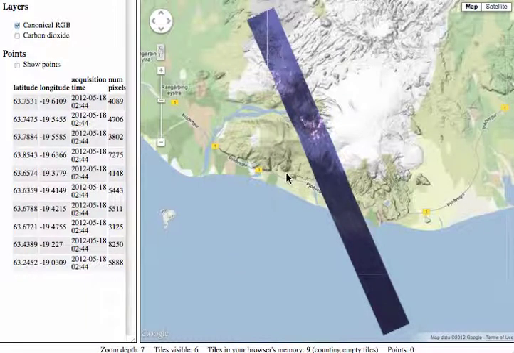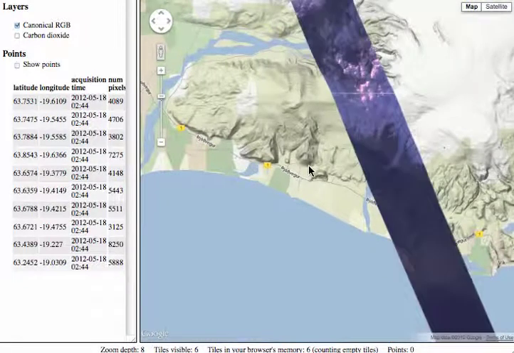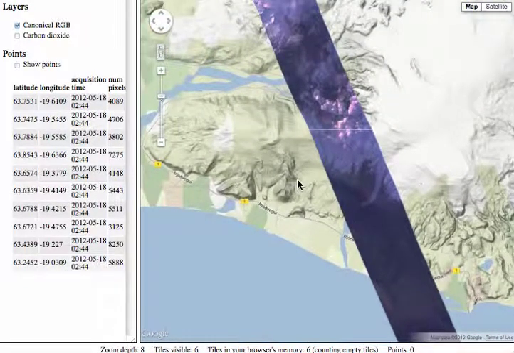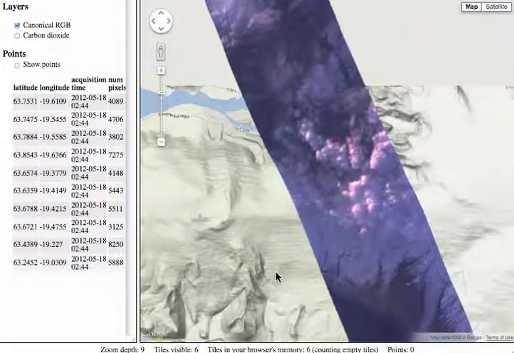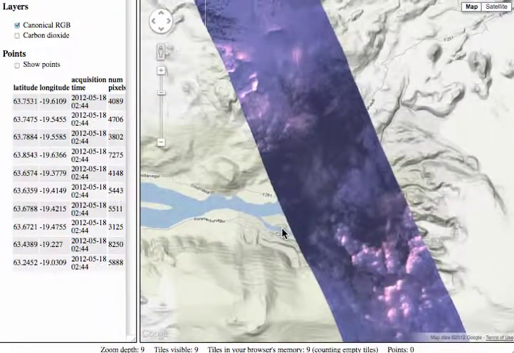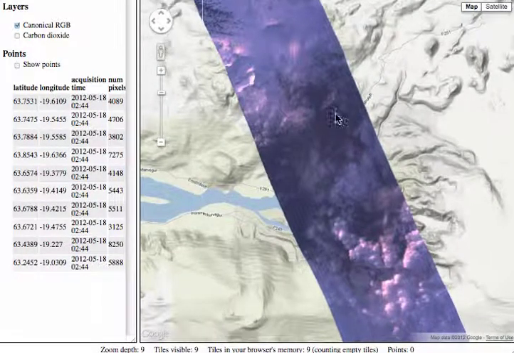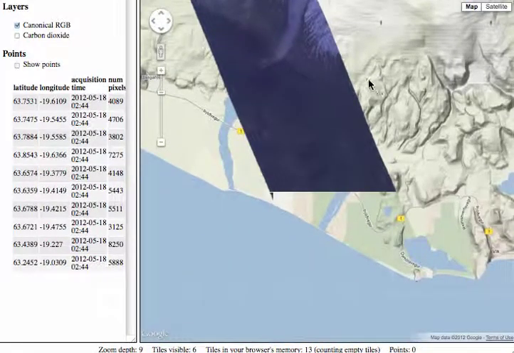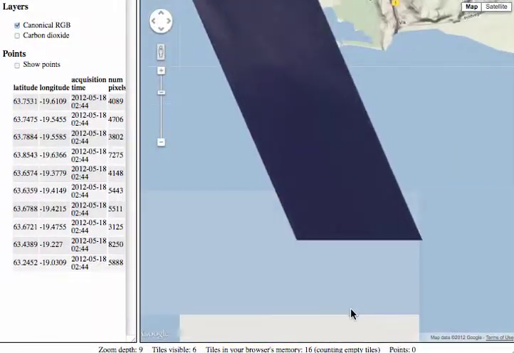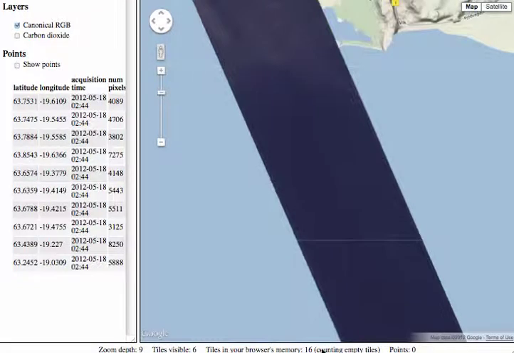What we're viewing here is a single Hyperion image overlaid on Google Maps API. So the image that you see is being served from the Cumulo database. That's where the MapReduce procedure puts all of the tiles that it has finished with. And so when we look at any particular region of the world, this Simple WMS asks the database for any tiles that happen to be in this screen region, and the database serves them to us. So as we scroll around, we increase the number of tiles that are stored in the browser cache.